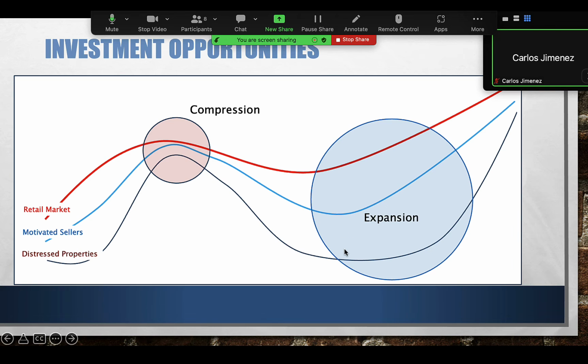Okay. So the reason this is important is to note that buy and hold investors and speculation investors are going to look for different opportunities based on this market. But all of them can make money in all of these markets if you understand what they're looking for, okay? So a buy and hold investor, they struggle right here because of cash flow, right? When the market's super compressed like this, the rents are going to be high, but they're not going to be as high as the retail market.